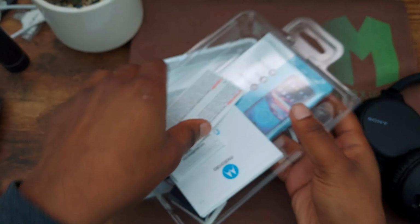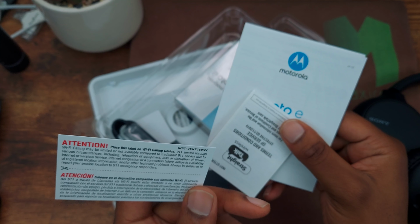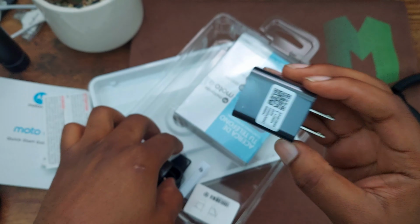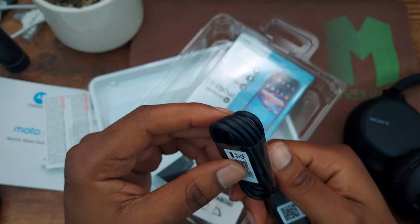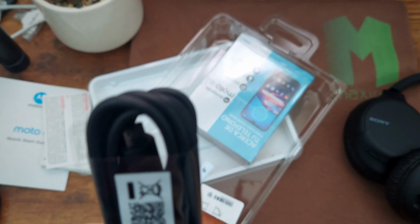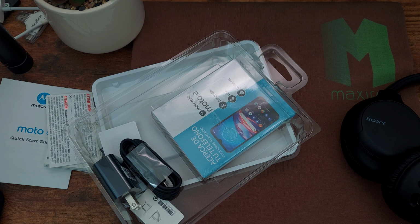All right, so of course, within this here, you get your quick start guide, letting you know, what is this here? Place this label on Wi-Fi calling devices. No. Straight Talk booklet there. You get a charging brick, which I'm pretty sure isn't quick charge. And, oh no, I am so disappointed in Motorola. You guys see that? You see that? Oh no. Look at this here. Micro USB for charging. Are you kidding me? And you get some additional books here from Motorola, but I'm gonna go ahead and leave that inside the box. I don't want anything to do with that, dear.